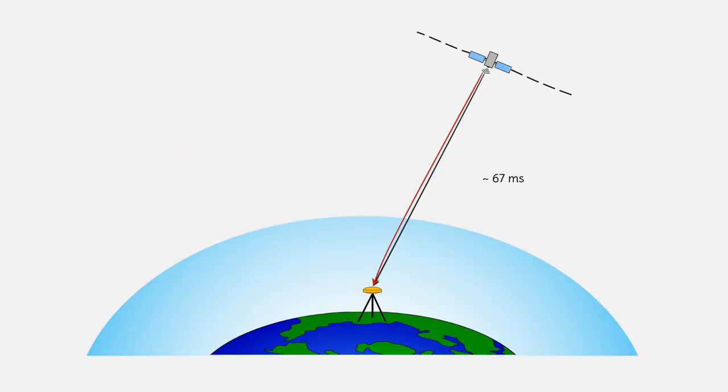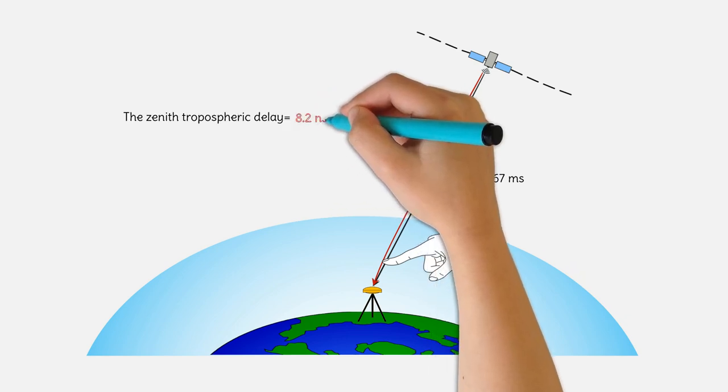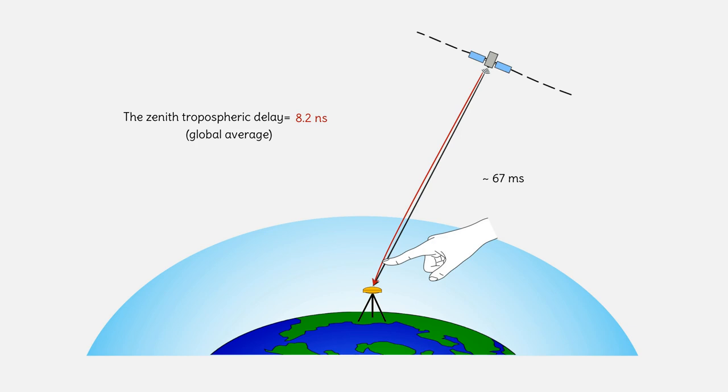The microwave signal is refracted when it enters the troposphere. Since, unlike vacuum, the troposphere is a medium with a refractive index greater than 1, instead of a straight path, the signal travels a bent path. It is the same as when light is refracted in glass. This bending increases the amount of time the signal takes to reach the receiver. If the GPS signal is traveling downwards, the troposphere adds about 8.2 nanoseconds delay to the measurement. For highly precise positioning, this error has to be corrected. It also can be used to provide useful information about the troposphere.